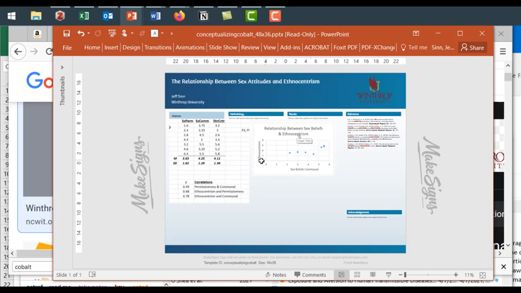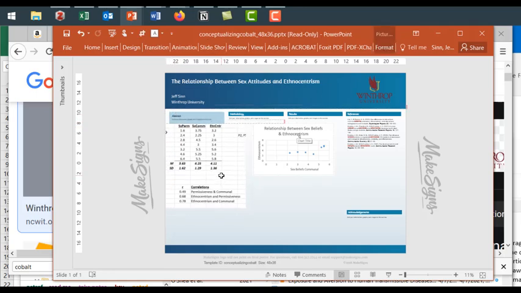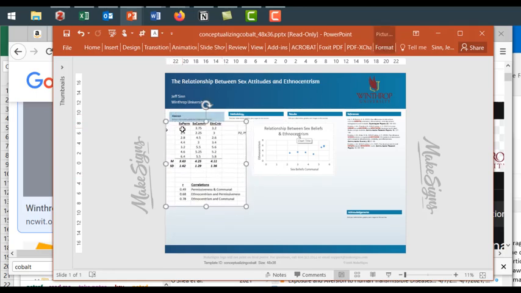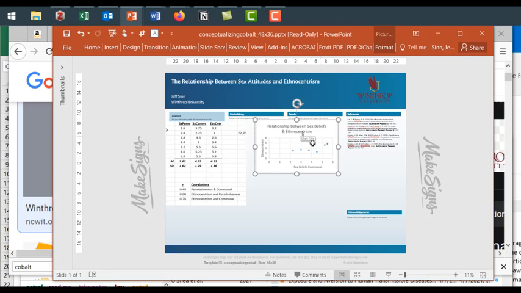All right. And then, so just to double check what you've done here, you've dropped in a plot that has your scales, means and standard deviations, and the correlation values. You've done a screen capture of your little graph, the scatter plot. You've renamed the title, and then you have given your name, Winthrop University, and that's it.